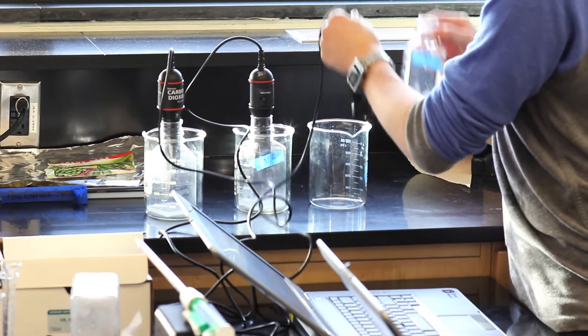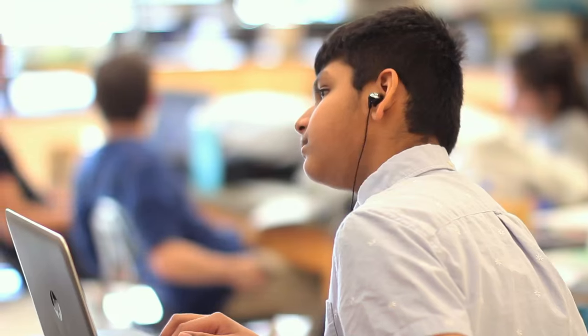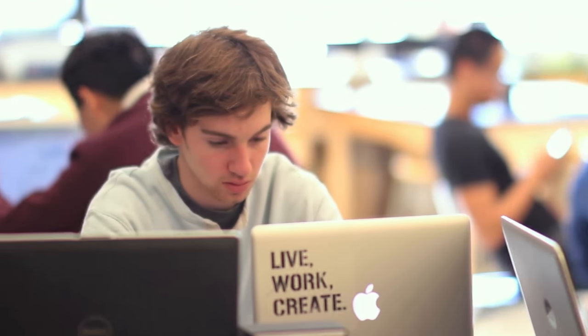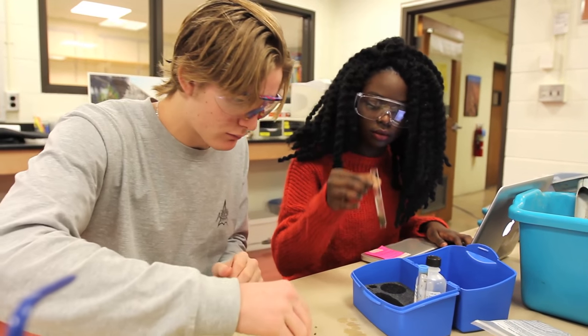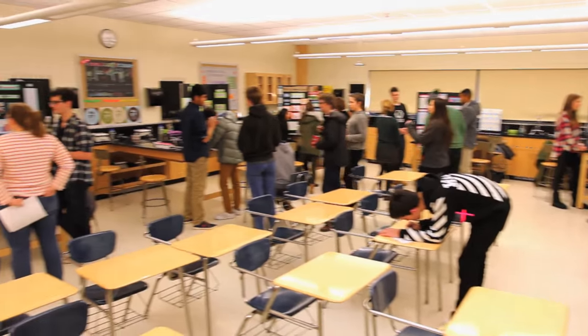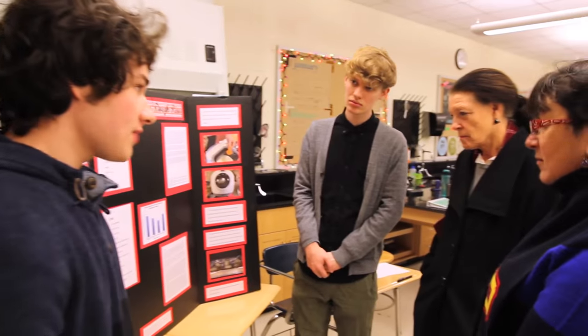It's extremely gratifying to know that I can take what I've learned from my biology class as well as my chemistry class and even a little bit of my physics class regarding equipment, and bring all of that together to collect results that will actually mean something and have real scientific value. What I've learned is we have the power to be scientists ourselves. Science is one of the rare disciplines where you can bring all your knowledge together and ask questions — and especially during this weekend, you get to go and find out your answers.